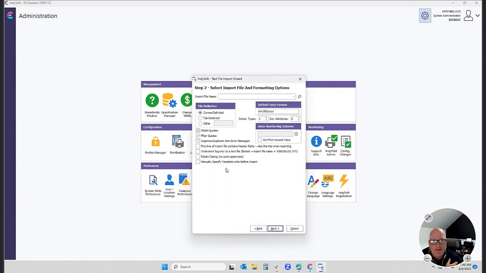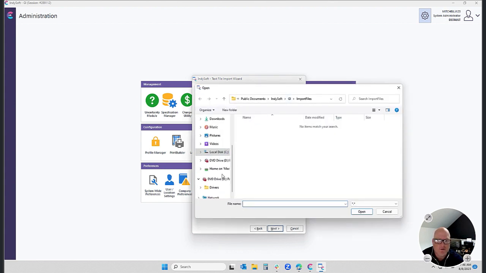We've already got the text file import wizard open here, okay? So what we do here is we're simply going to select it. In my case, it was a tab delimited file. The first line of my import actually had a header as well, so I'm going to toggle that as true. And then I just want to navigate to that file. Now it is important to note here, you need to make sure you don't have that file open.